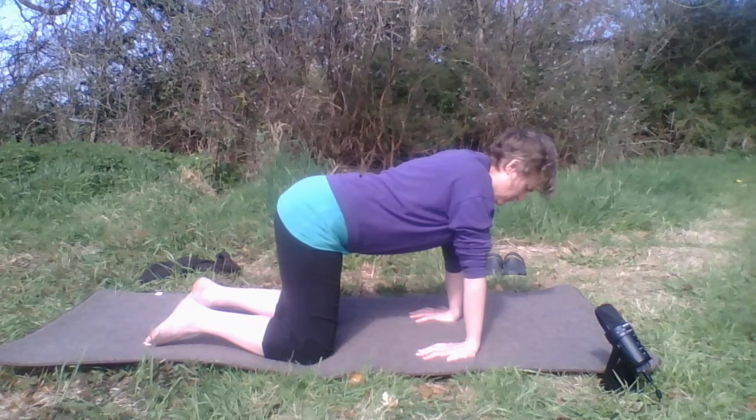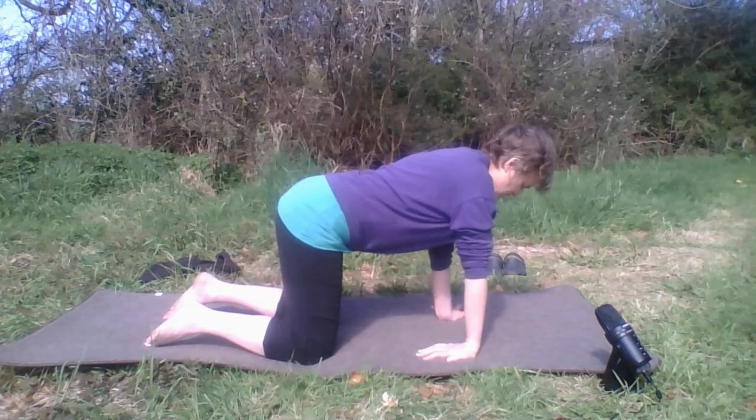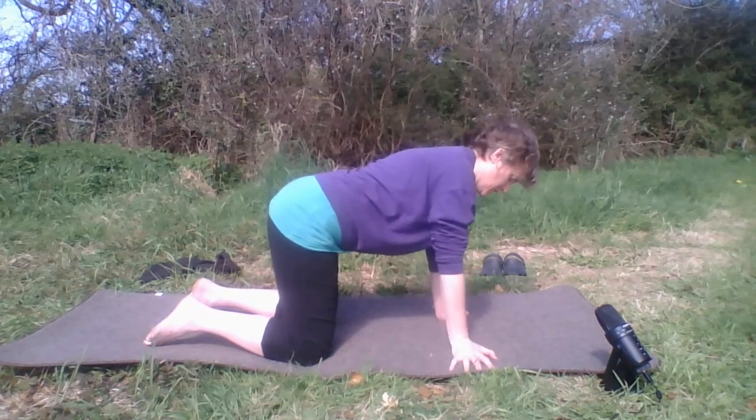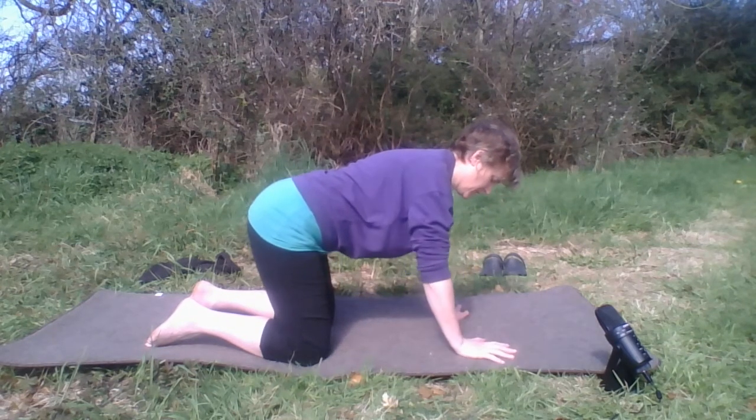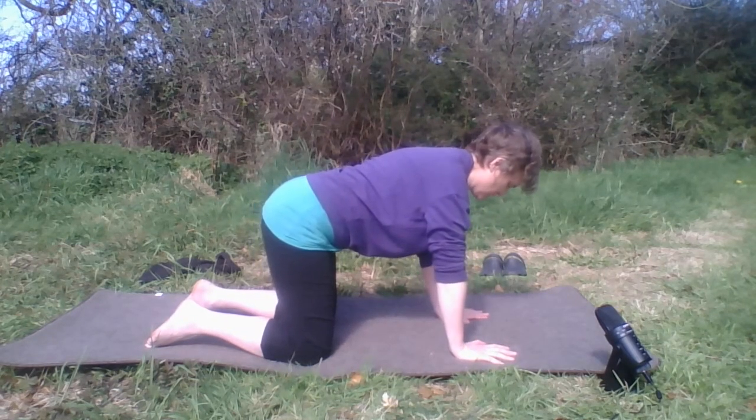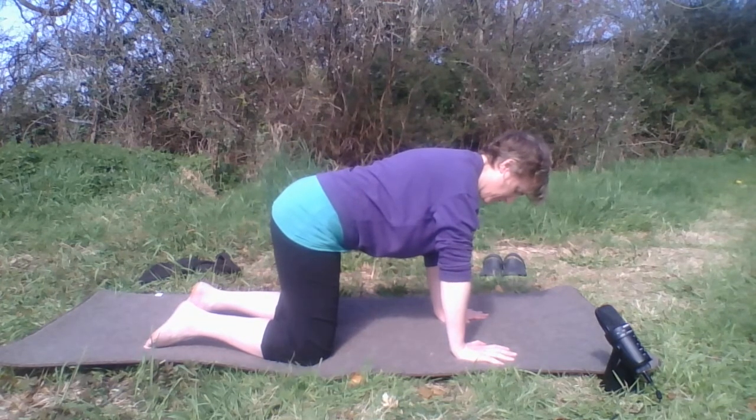It's a great one to do if you spend a lot of time sitting at a desk doing lots of repetitive work, or baking or whatever. Perhaps you're doing something repeated for a lengthy period of time. It's a nice way to waken up your wrists.